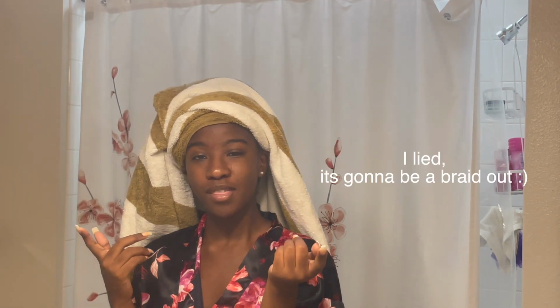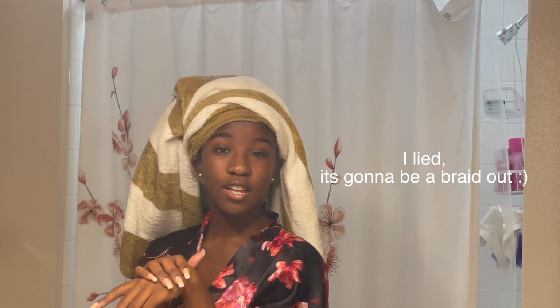So what I'm doing today is I'm going to blow out my hair, and then I'm going to do a twist out with that just to see how it looks. I've seen another person do it on YouTube and it turned out beautifully. So that's what I want to try to do today. Hopefully it turns out great, because I will cry if it does not. I will literally drop down on the floor and start crying. For those who, you know how it is.